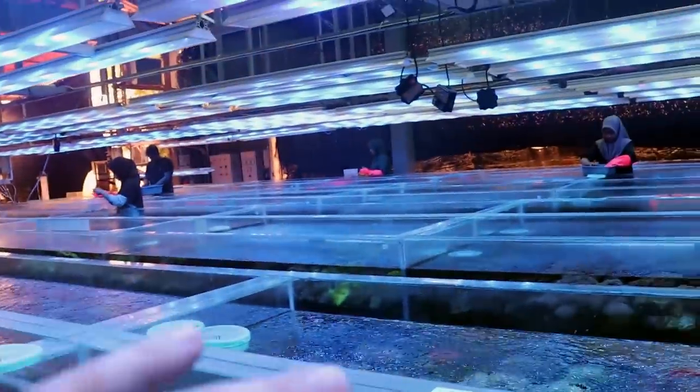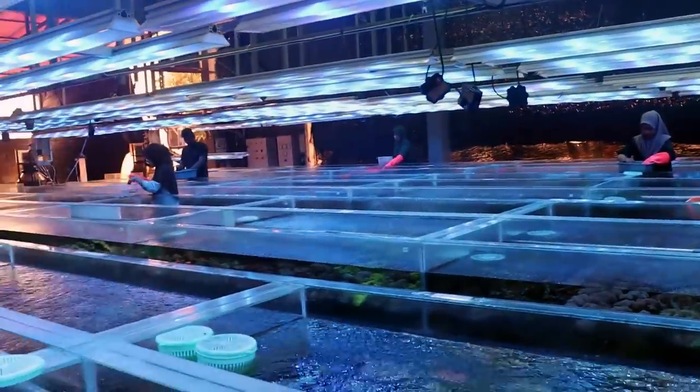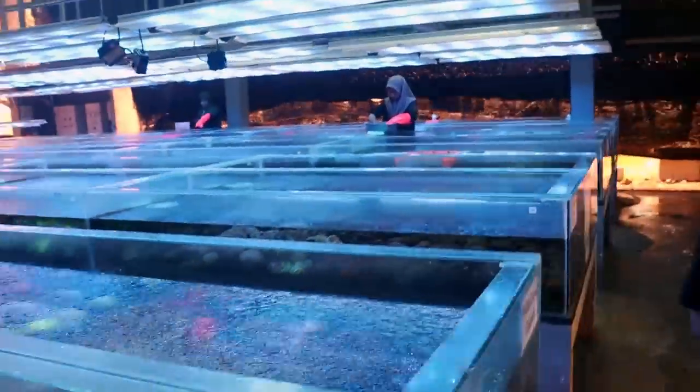So then you have them organized by order. This is the order, these are orders going out. You've got the numbers there along here. And if it's got a number next to it, it's a picked order. And then the other ones are grouped by the type of coral, I would assume.